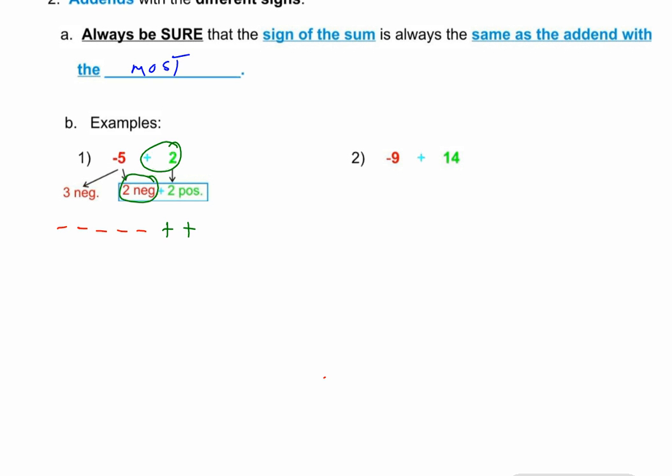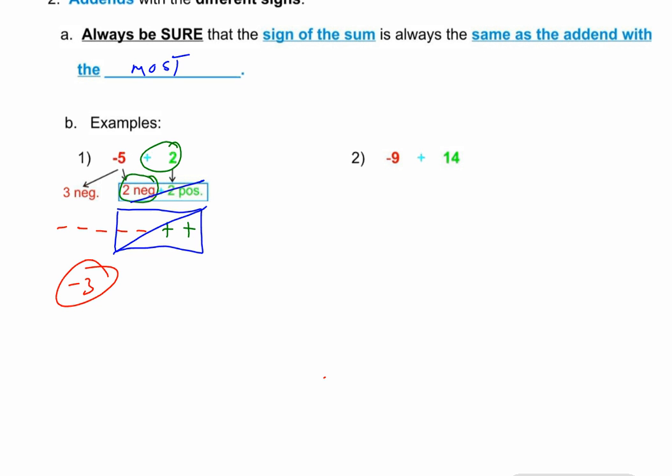So again, here's what happens. 2 of the positives wipe out 2 of the negatives because they're opposite numbers. They're 0. Gone, right? This is gone, right? And what's left? 3 negatives, and so the answer is -3, right? Because that's what's left. 3 positives wipe out 3 negatives, and what's left is the answer.